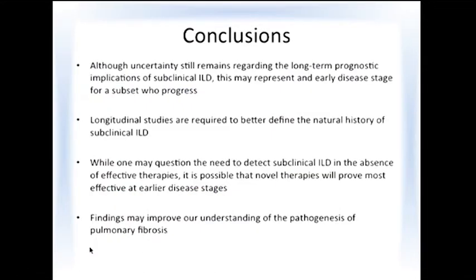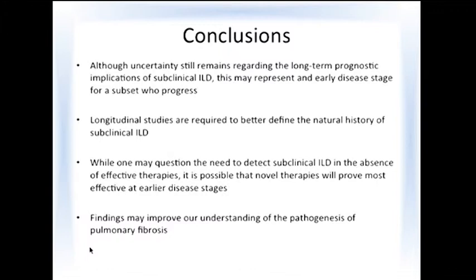And I'll conclude by saying that although certainly there still remain many questions regarding the long-term prognostic implications of subclinical interstitial lung disease, this may represent an early disease stage for a subset of those who progress, and those are probably the ones we're going to have to focus on. So longitudinal studies will be required to better define the natural history of subclinical ILD and address some of the questions that we've talked about today.